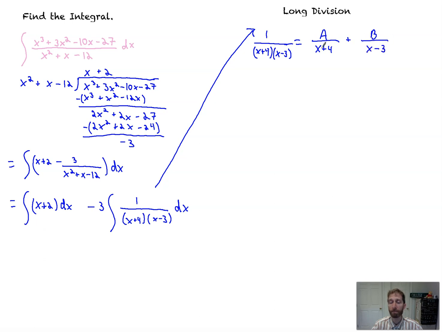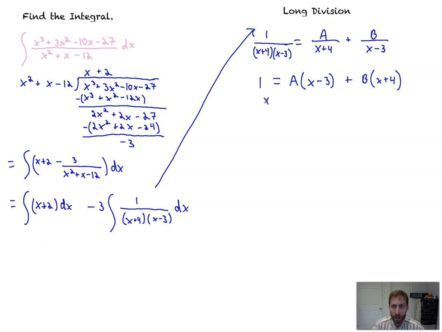All right, not bad. So now we're going to multiply both sides through by the x plus 4 times the x minus 3. I'm not going to show that work step by step this time because if you need that, look at the first lesson video for that. We ended with 1 equals a times x minus 3 plus b times x plus 4. Again, look at that first lesson video if you need to see how I got from this step to that one.